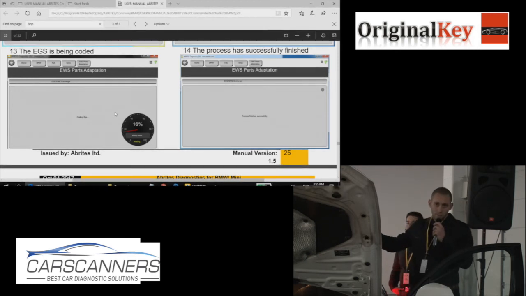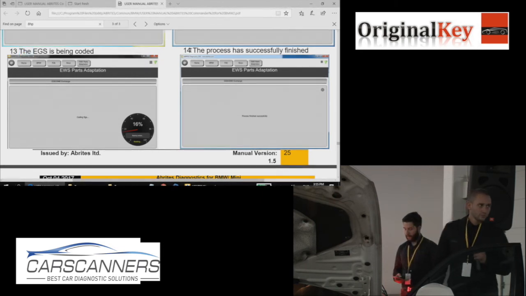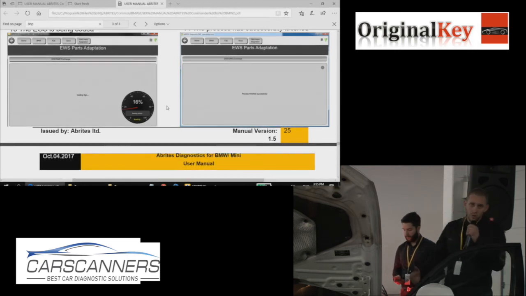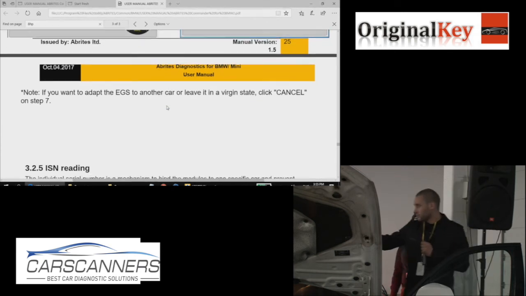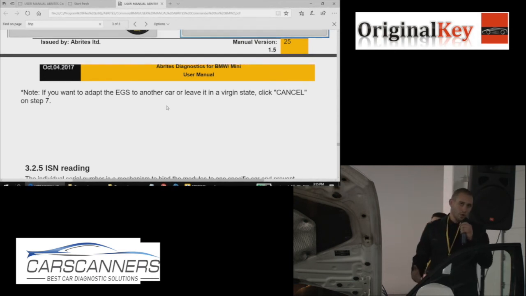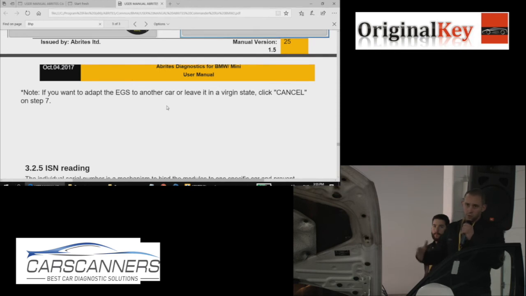It has to upload again the calculated data from the server. Then the transmission control unit needs to be reset, which is why we turn the ignition off. The unit will then enter sleep or standby mode, and this will reset it.